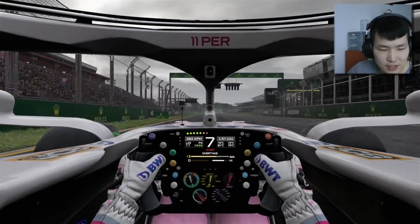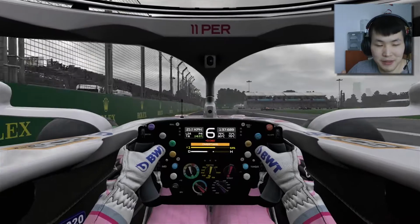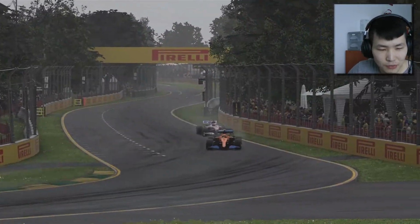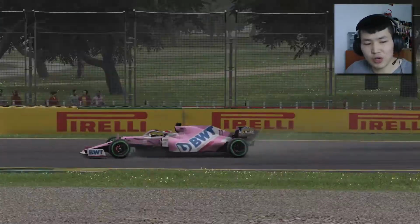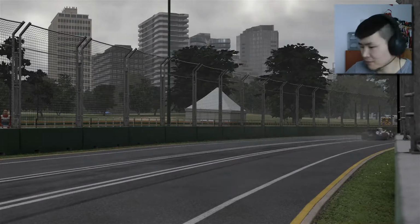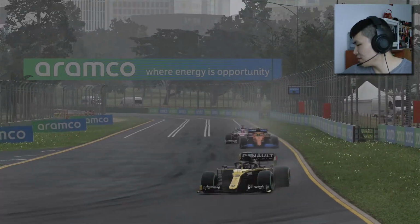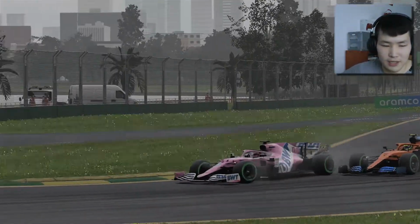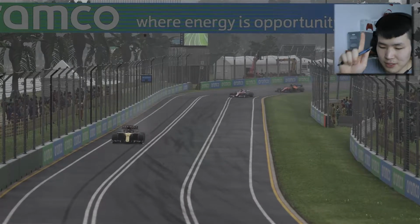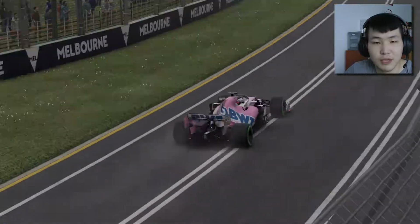And you can see here, this is why we are all of a sudden up in the top 4. Everyone just decided to pit later on. And the rain has stopped, but it's not dry enough for a dry compound of tire. But we gained, I believe, 8 positions. We went up from P12 to P4, or was it P14 to P4? I think it was P14 to P4. No, P14 to P12 after we overtake Räikkönen and Grosjean, and then we went up to P4 from there.